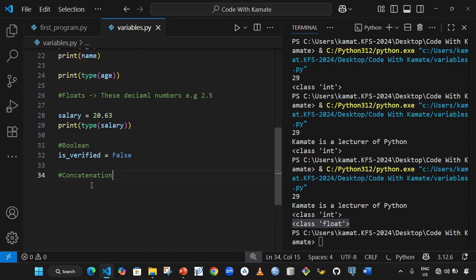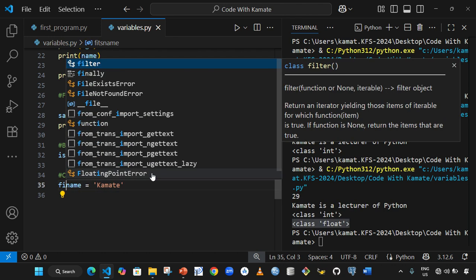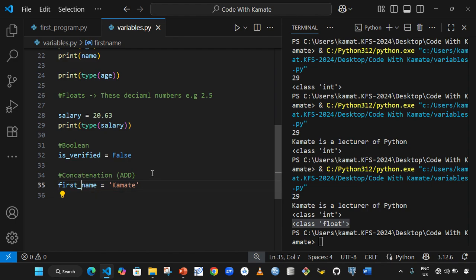Concatenation. So to concatenate means to add. For example, you can be having a name variable, and maybe you have assigned it to Kamate, and maybe you have another variable. Let us call it first name, and then let us have here our last name, and we assign it to enable.